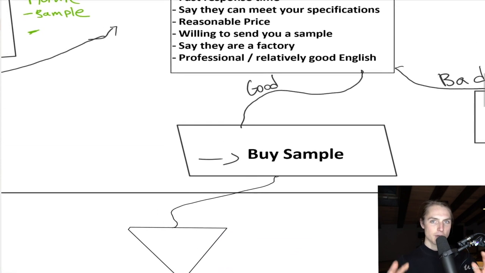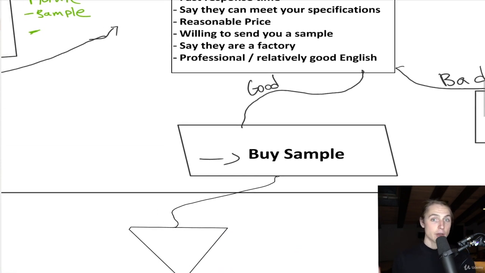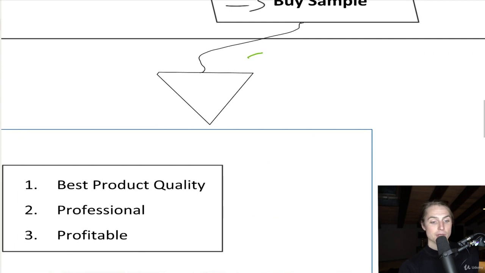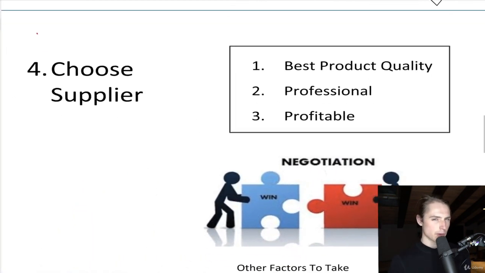So now we've talked to suppliers. Maybe we gather 8 good ones, and we find that there's 3 that we want to get samples from. Okay, so now we are going to evaluate it. So the samples are going to come in about 2 to 5 days, and then we can start looking at them. Now, how do you choose which one was the best?